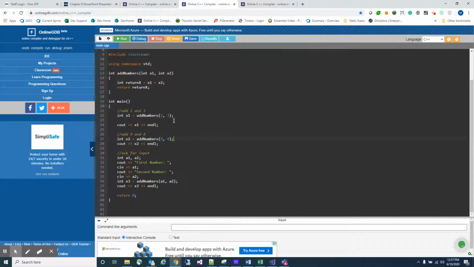Oh, and by the way, because I use a good function name, if I was another contributor on my team coming by, I can see int x1 equals add numbers 2 and 3. Now, if I was debugging this, maybe I would go look for that function, make sure everything's going correctly in that. But if I'm just looking at the code, this is almost self-documenting. Oh, okay, we're adding two numbers, 2 and 3. That's what's going to happen. I don't need to go find this function and verify that. I can go on the assumption that that's what that means.